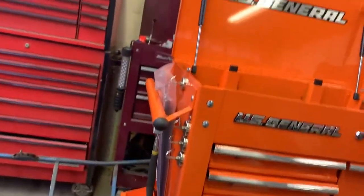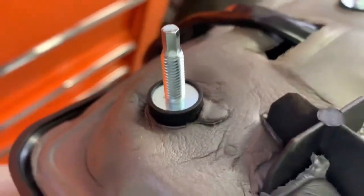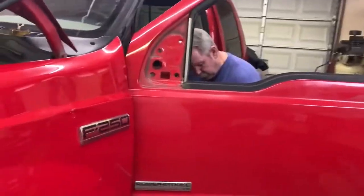I guess these are probably just for wind noise or something, but we're gonna try to put these on like so. But these seem to be a lot thicker than these do. You can see there. And I'm going to see what the difference is, they don't go down around the little bottom pieces there. So we're going to try to put these back on and see if they fit any better.